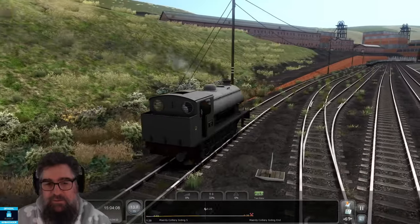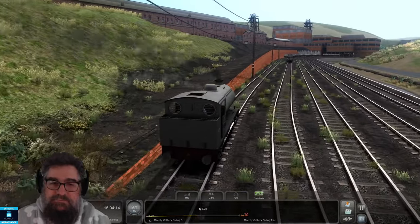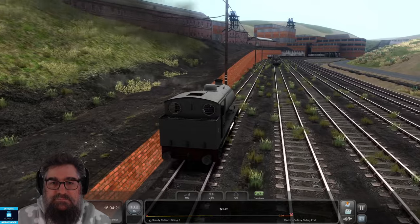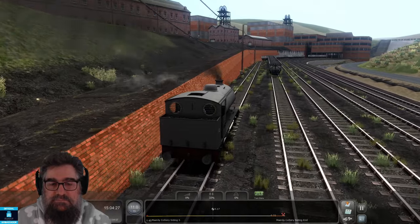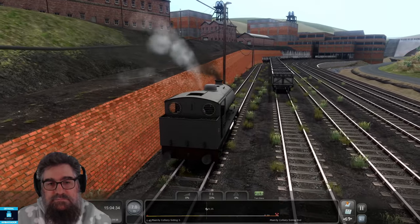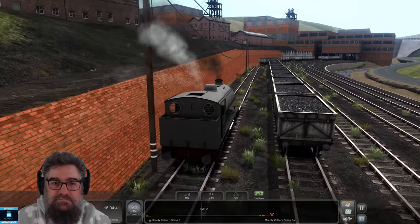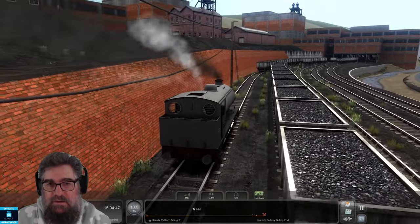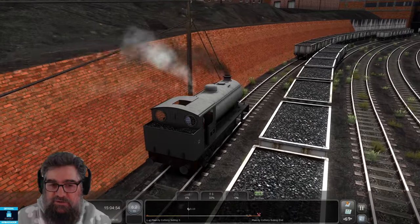It's got two whistles, a short one and a long one. How lucky that my first run in a new locomotive is downhill. Wonder how good its brakes are, because these carriages are unbraked.